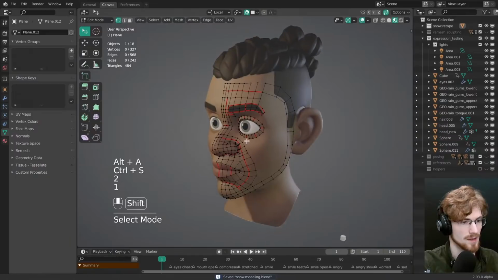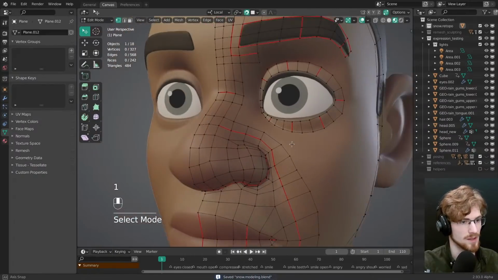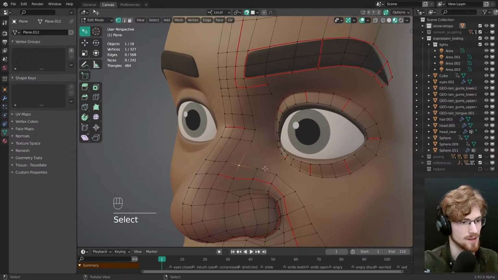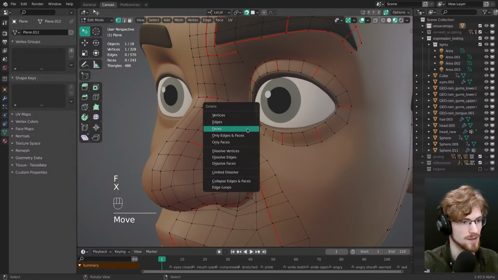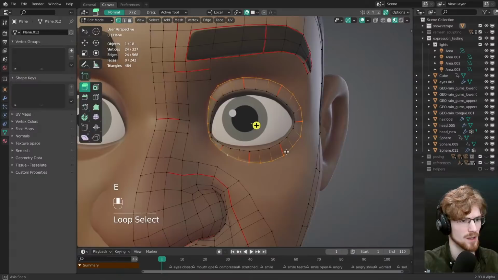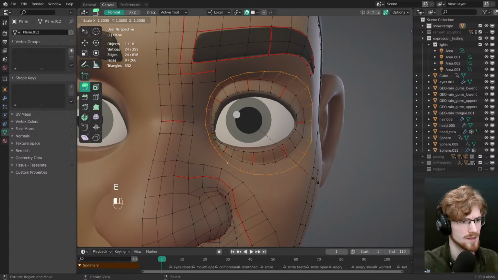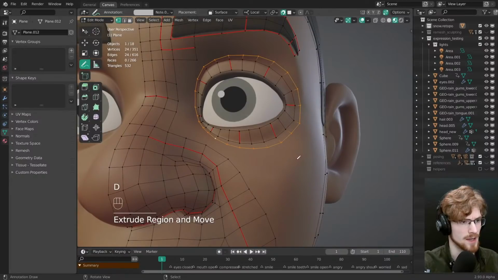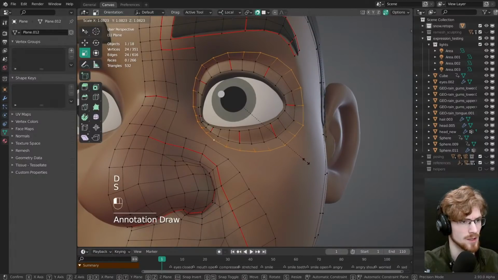So, this is already getting a bit dense, but I think it's fine, especially when compared to rain. It's not too abnormal. I can already extrude and scale up the region over here on the eyes. I think that's actually a good idea.